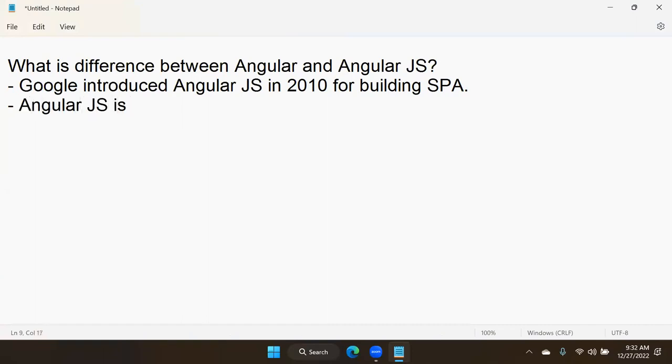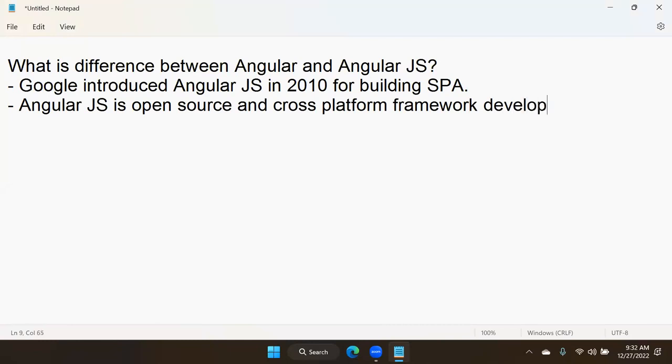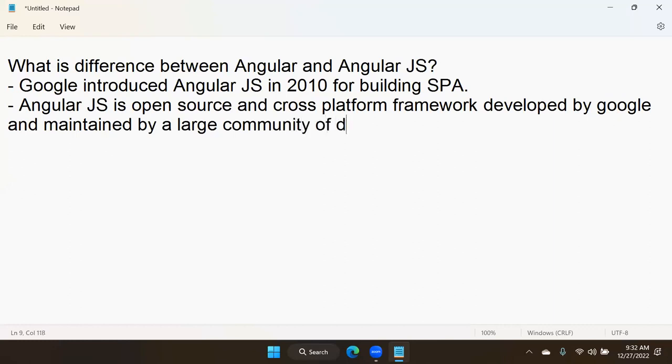Actually, AngularJS is open source. It is an open source and cross-platform framework developed by Google and maintained by a large community of developers and organizations.